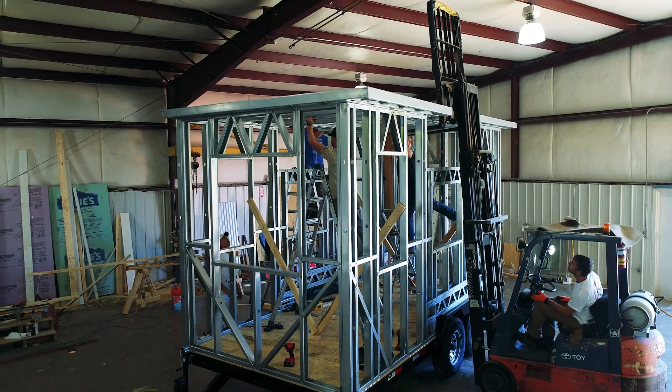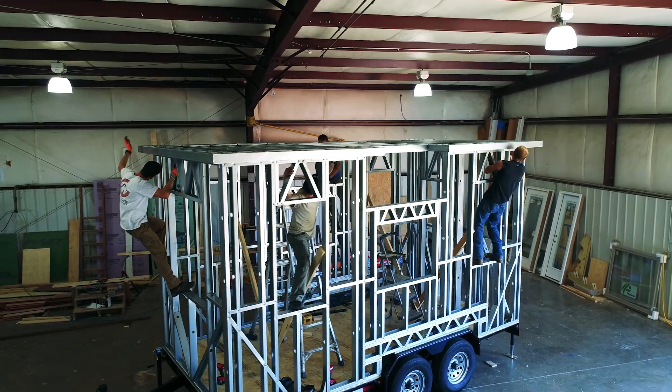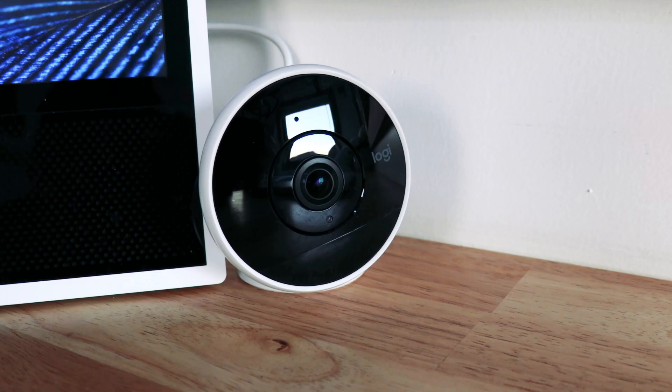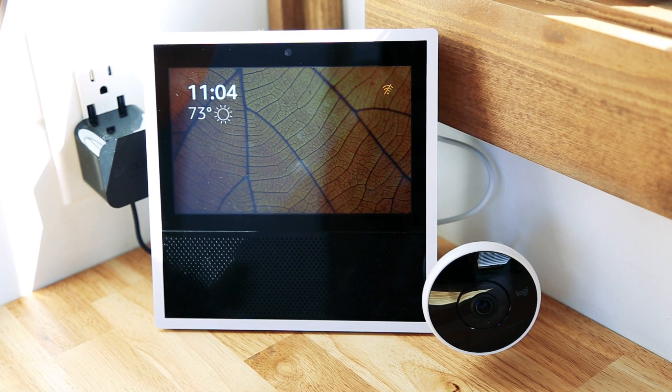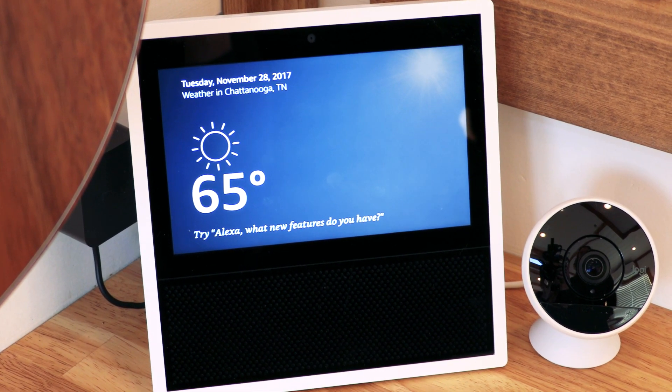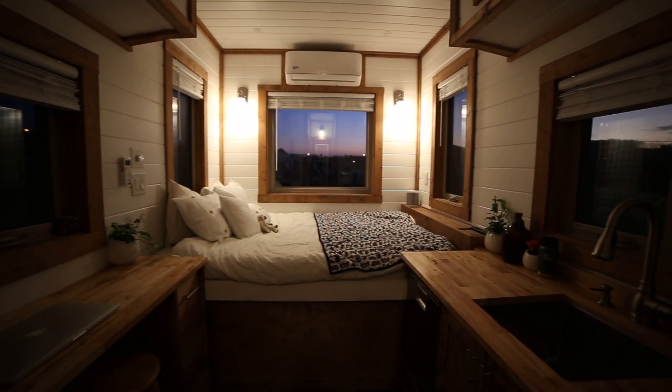One of the unseen materials I can't skip over is the use of Volstruct steel framing. Steel framing is a perfect product for tiny houses — primarily it helps keep the weight of the house down while also being incredibly structurally sound. Another thing I'm really excited about is the smart home technology we've incorporated. Our tiny house is actually controlled by Amazon Alexa via our Echo Show unit. For example, I could say: 'Alexa, what's the weather like today?' — and it acts as the central control unit for everything else we've built into the house.